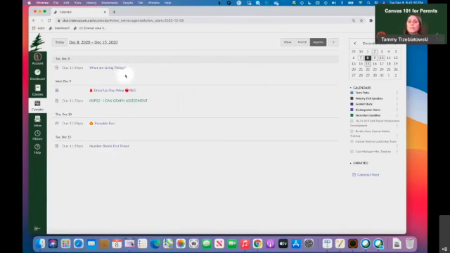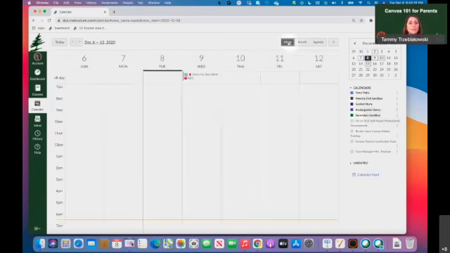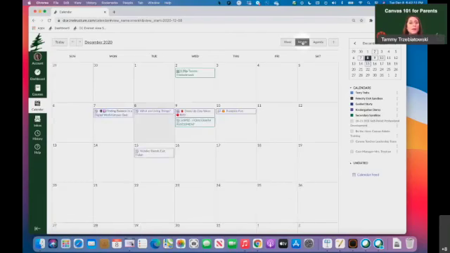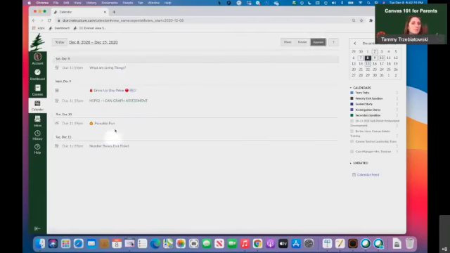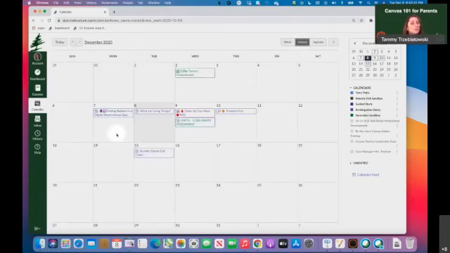Within our calendar, you can choose to place up to 10 courses on the calendar, and you can customize those courses over here on the right by highlighting that calendar, and you can view those calendar lists by week, by month, or by an agenda view like we had on here. So you can customize what's coming up, and you can see what's going on within your students' courses, all within that calendar view. And what's really nice about this too is you can click right on those lessons, and it will take you into those lessons or those events or those announcements.